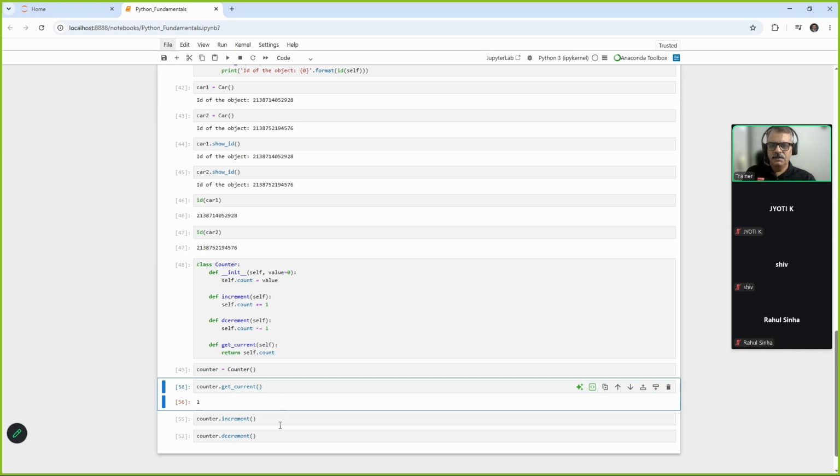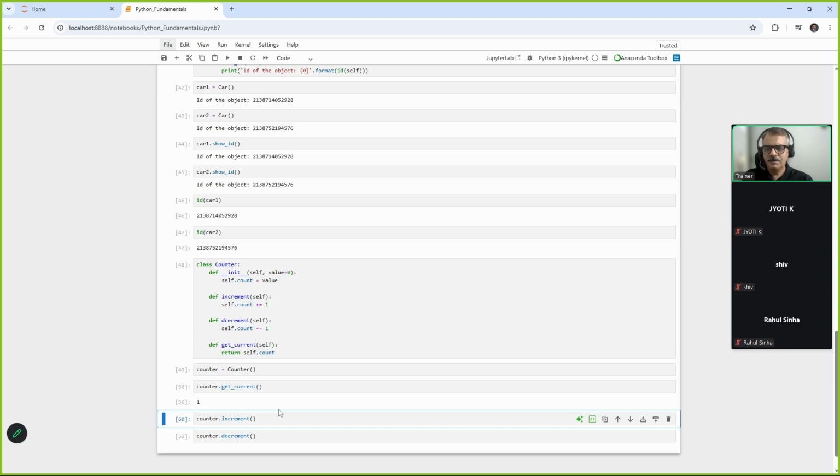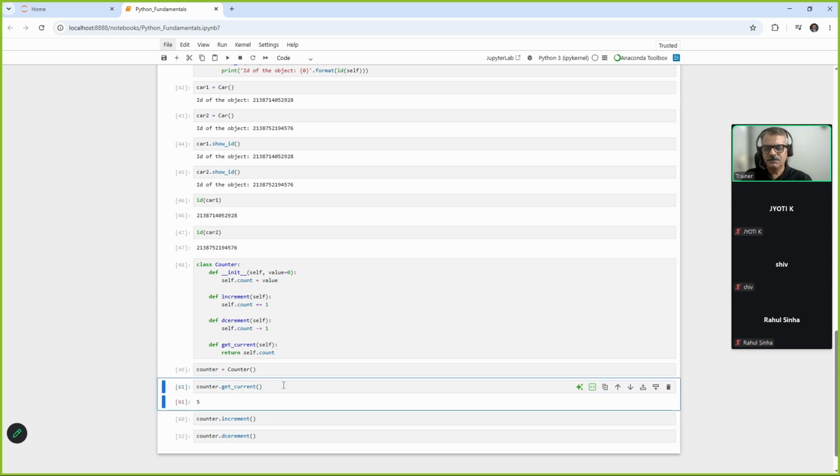Now execute this cell 4 more times. 2, 3, 4, 5. And the current value is 5. We have invoked increment 5 times, so the current value is 5.